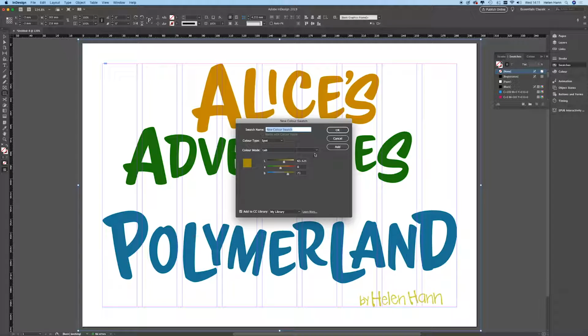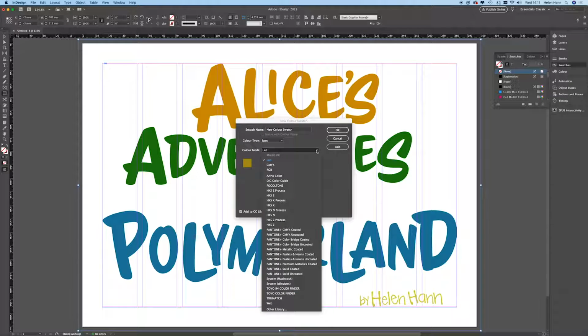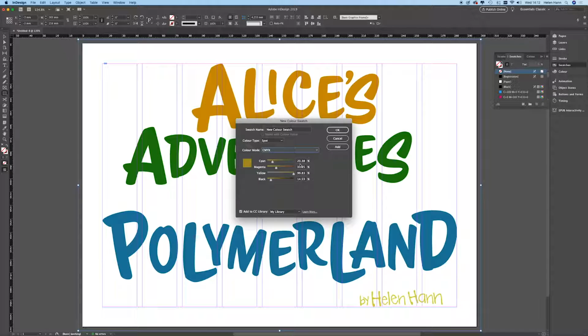I don't work in things like lab colour. I don't really understand when I'm moving these sliders what the results are going to be. So I'm going to go to something that I do comprehend. So I'm going to use CMYK. I'm not using CMYK as my colour space, but for these sliders, colour mode, this is good enough.